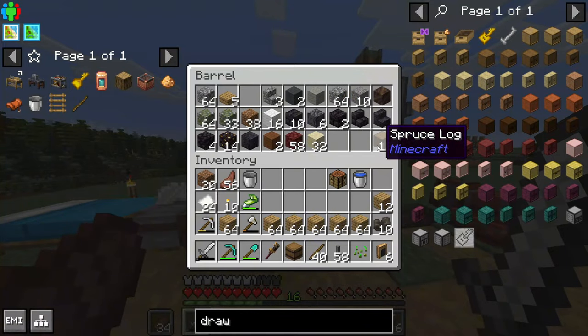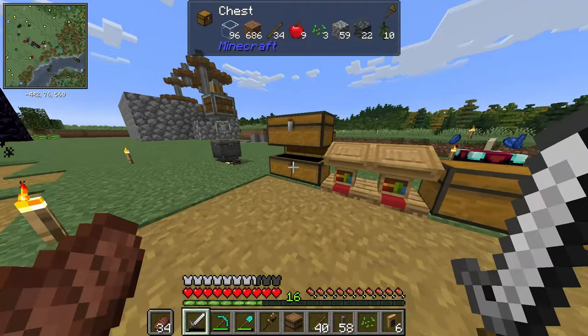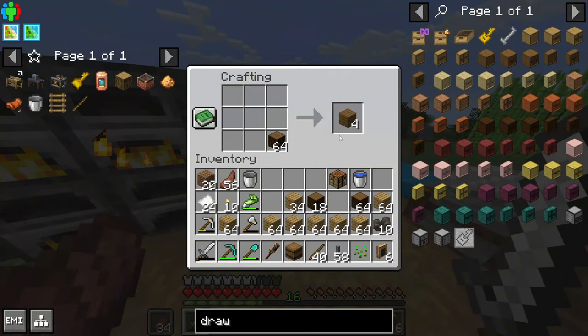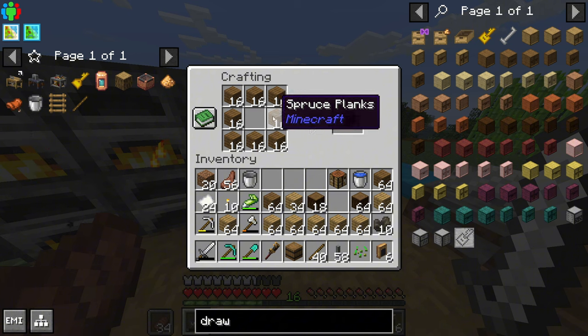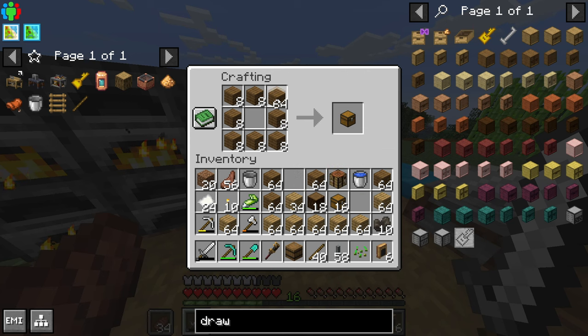Yeah, we got some more wood. I got tons of this wood, so that's why I did the mining off camera sometimes. It helps me out. Let's make these again. Then we make a few more chests as we can.